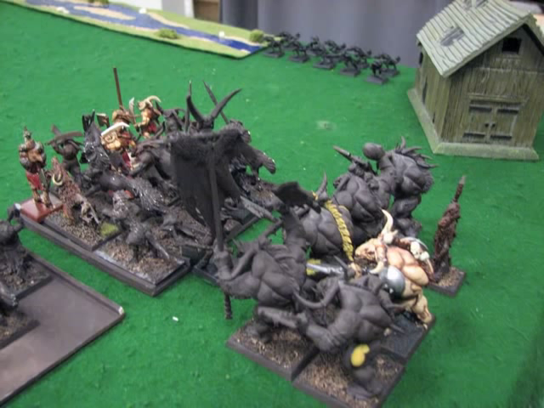So I had to deploy first, and I just rolled and put my stuff down and wasn't thinking about Chameleon Skinks or anything like that. Not sure what I would have done differently. But here, because my general's unit as well as that Minotaur unit both got on the right flank, I decided, well, they're on the left.